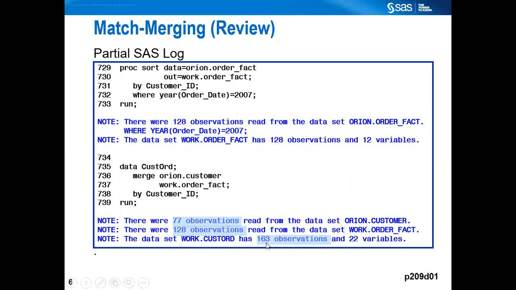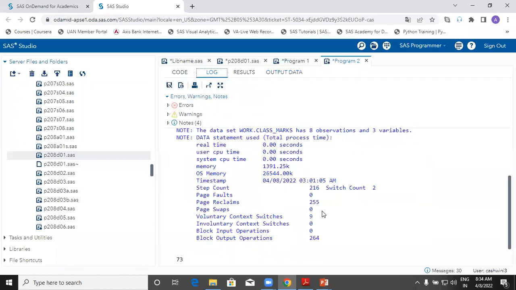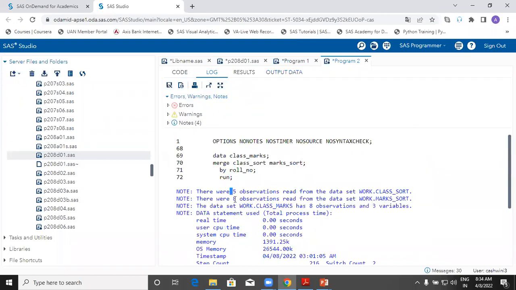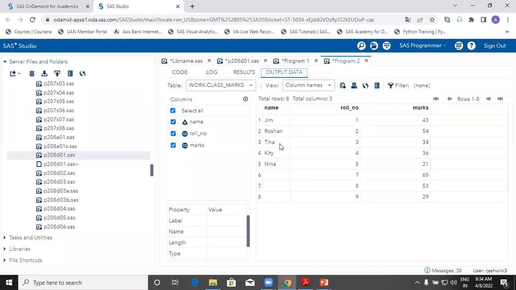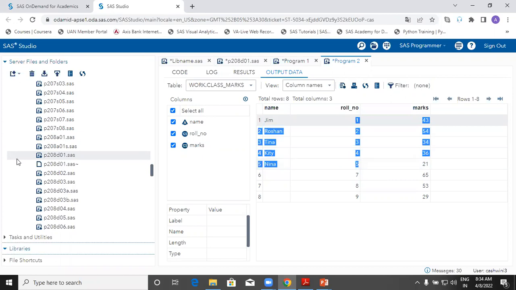So in our case also, when we look into your log, when it has combined these two tables, class and marks, here we had 5 rows, here we had 8 rows, total is 8. It's because it is match merging. So non-matches from this table are left as they are, hence the total rows in your output is 8. Are you getting it? Because the rest are all match merged till roll number 5. I hope you understood this table. Let's see your original tables.